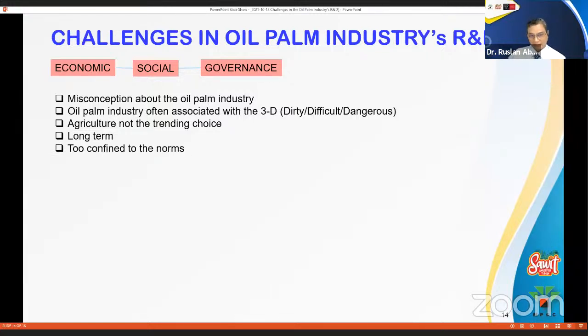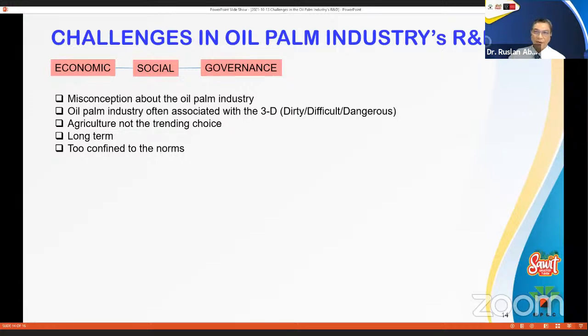And I would say that the R&D in the oil palm industry is very stereotyped. Why do I say that? It's because if you send people to do their PhD, for example, on palm oil mill effluent treatment, they come back, and their work will always be confined to palm oil mill effluent treatment. Or if they are doing genetics, they will always confine their field to genetics. So they are not able to mix and match all the technologies available on the shelf to have a broader view on R&D.